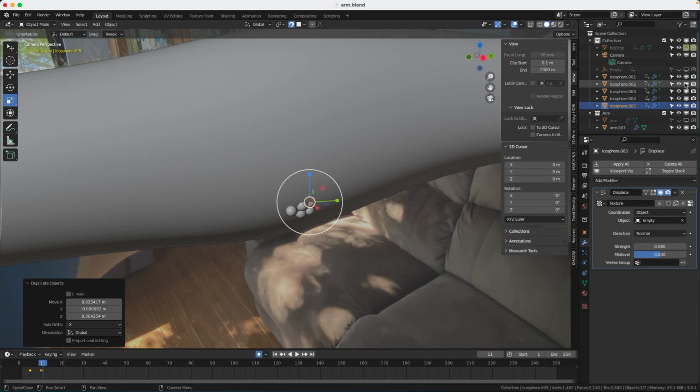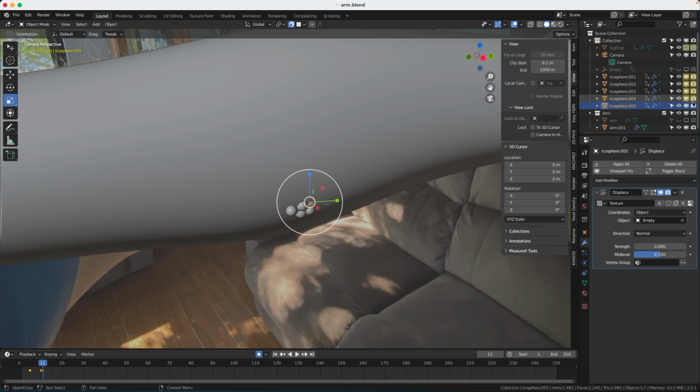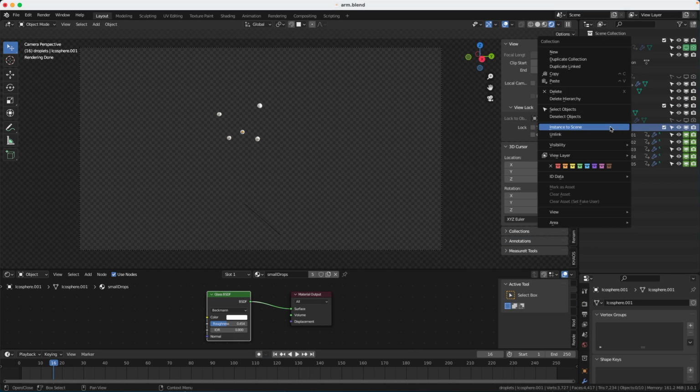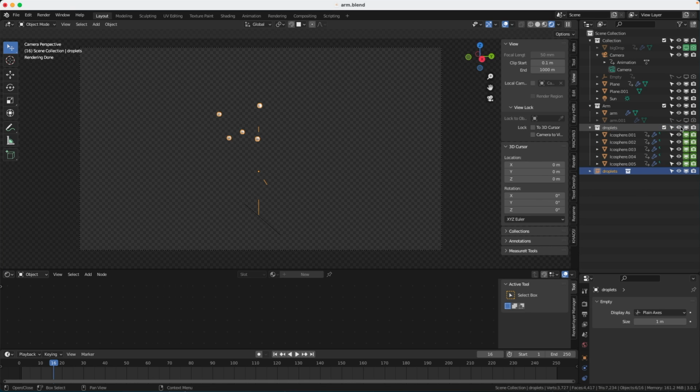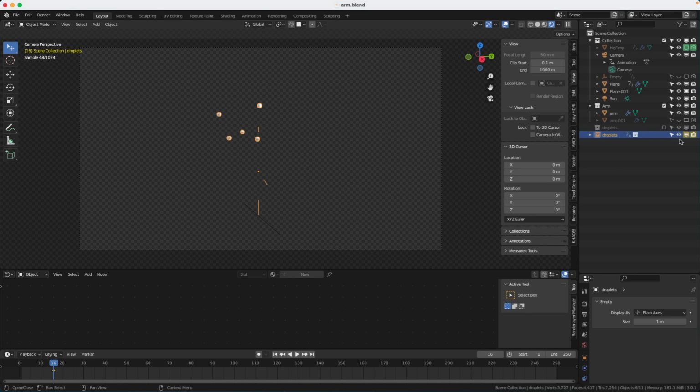Now I want these ones to appear, so I'm going to keyframe them all. I wish you could do this in a collection, like put all my droplets into one collection and keyframe the entire collection, but it's not possible at the moment, so I have to do it manually. There is a workaround though. You could put all the droplets into one collection, then you instance it to scene, and then you turn this one off, and this one, the instance, can be keyframed. But it creates more stuff in the outliner, and if you have a lot of them, it becomes very, very messy.